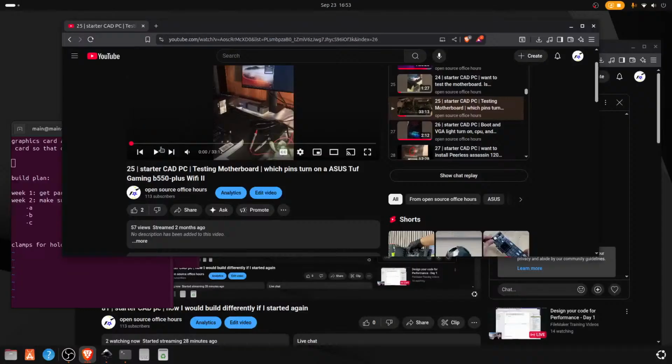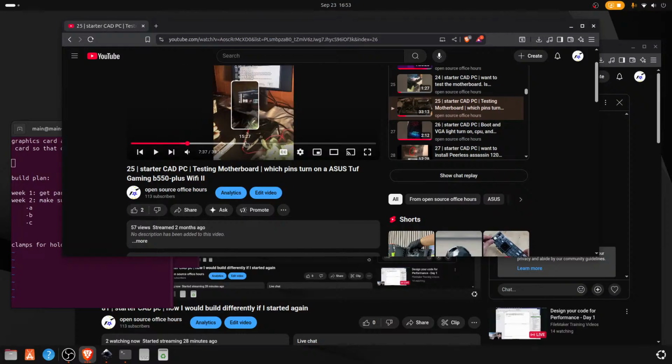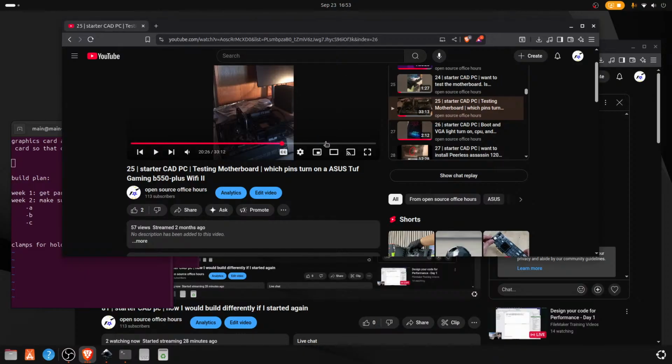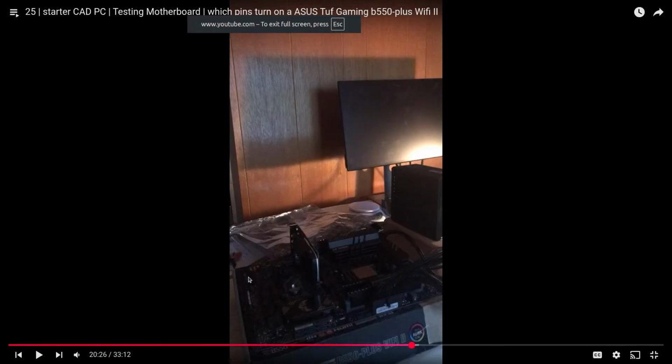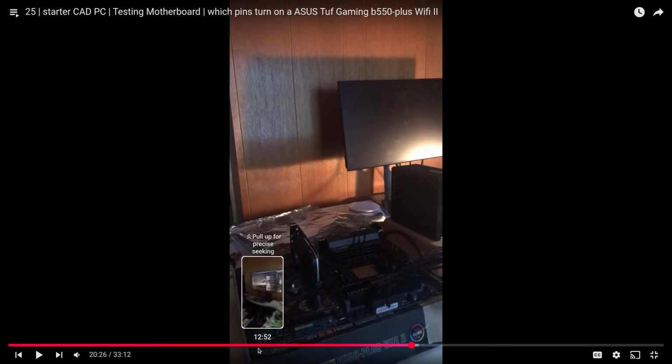Well, man. Okay, let's see. Which pins? This is me looking up the pins. There's these little devices I want to get to. So basically, all right, let's see here. Down here, how is it? I think it's right here.